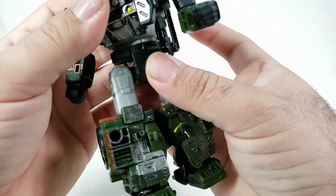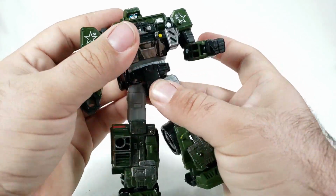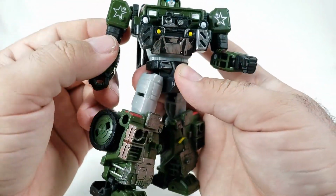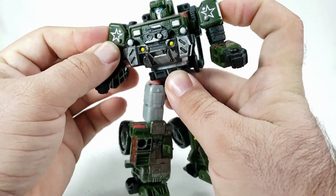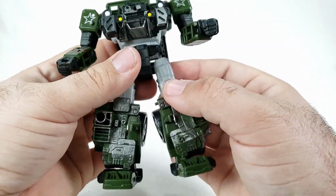You do get waist rotation. I did think that that was part of the transformation. It totally isn't. So that was one confusing thing with trying to transform this guy, was I thought that he needed that for transformation, but he doesn't. They just gave you waist rotation, which is great.